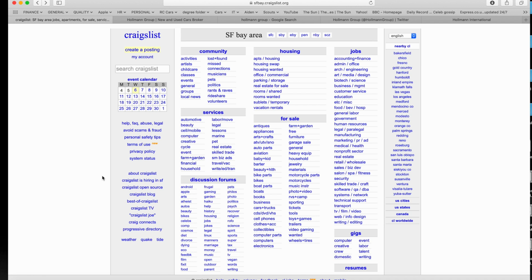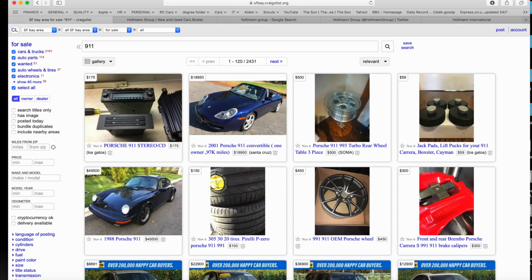How to avoid being scammed through Craigslist or the internet with regards to cars is, if you're like me, I like to look through Craigslist every couple of days just to take a look at what my dream car could be. And of course, one of my favourite cars to look through is the Porsche 911. So let's find out what Craigslist has got today, and then we'll show you one of the ones that I saw yesterday and see if it's still in here.